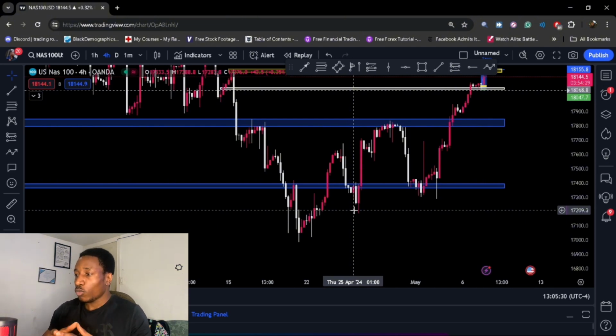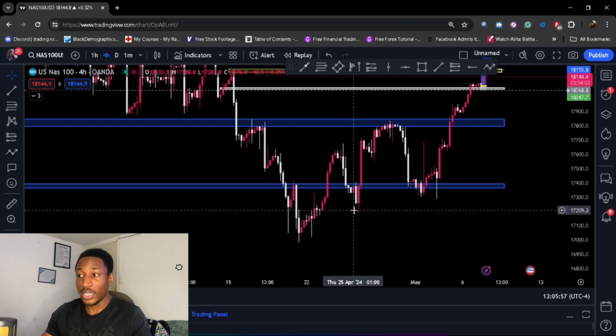Now guys, when it comes to using your demand zones, you have to understand, the way I trade is I trade in the New York session only, and I trade just the Nasdaq 100. And the reason I'm doing this is because this helps me limit my losses and really maximize my wins, because at the end of the day guys, I am making fewer decisions and I'm making more money in that sense, right?